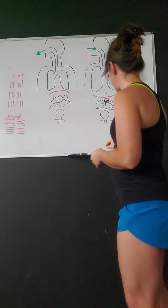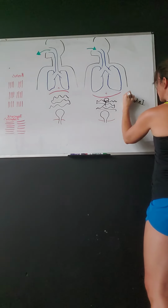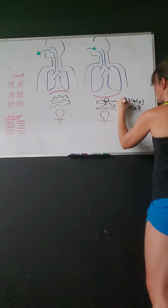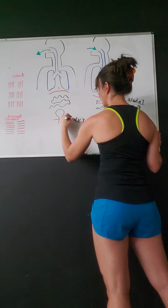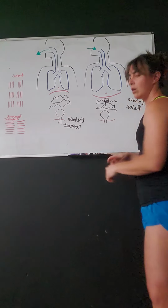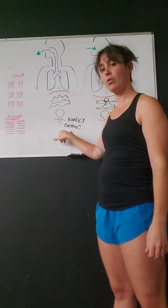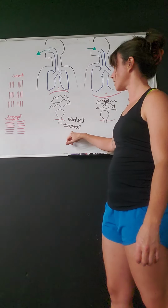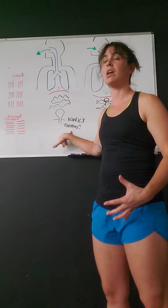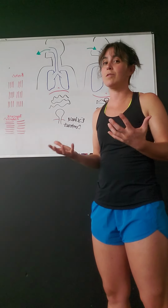And so the way that we cue this is inhale, relax, exhale, contract. Eventually, all of these contractions will be a little more automatic, and it won't be like doing a Kegel or anything like that. But when we first start, we're probably going to have to do a very conscious contraction of our pelvic floor and our abdomen. Eventually, I want you to know that our goal is for that to be automatic.